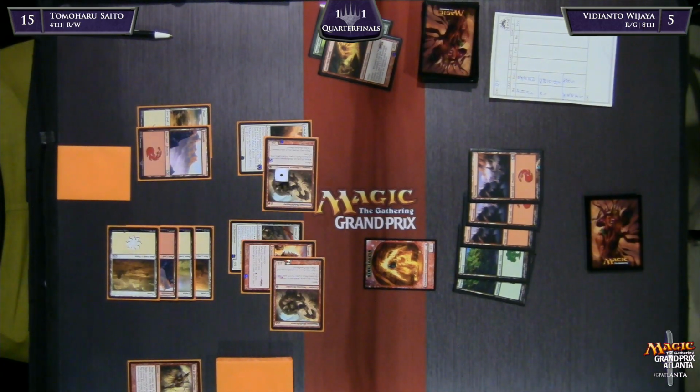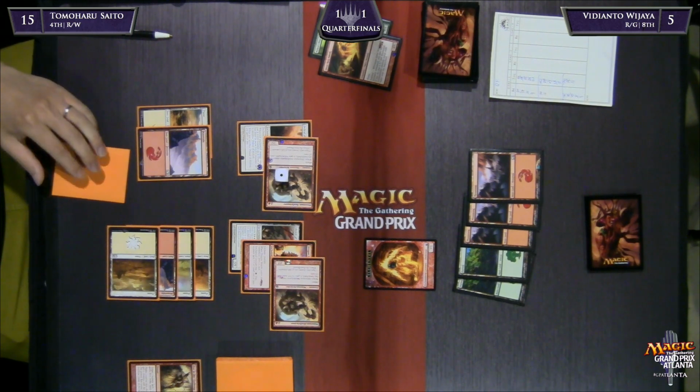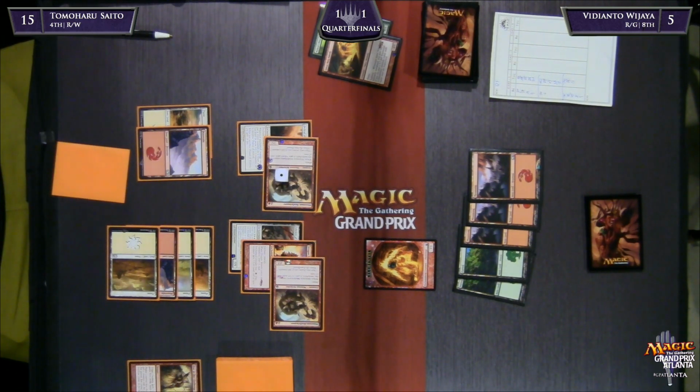Wow, looks like he's standing up away from the table. There's a question for the judge. I don't know what the card in Tamaharu's hand is. If that's a combat trick in his hand, he's in great shape. Even if he's not, I think he's in decent shape.